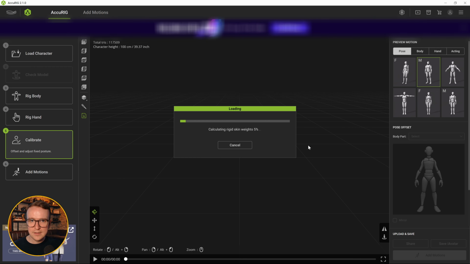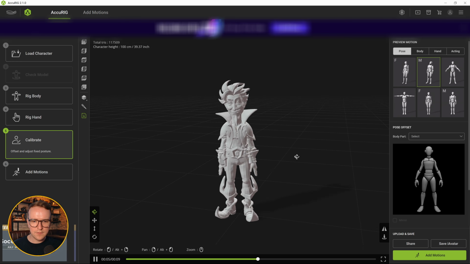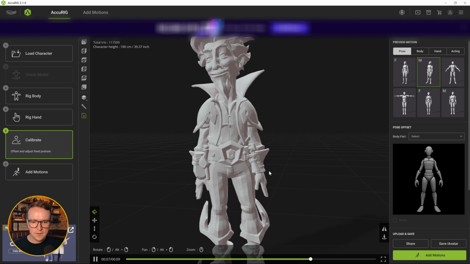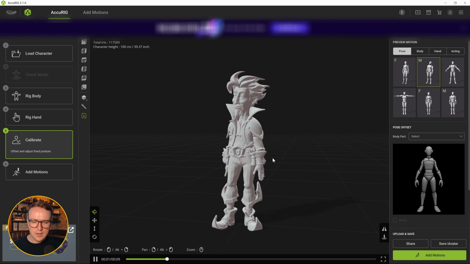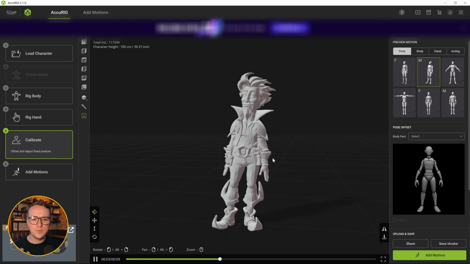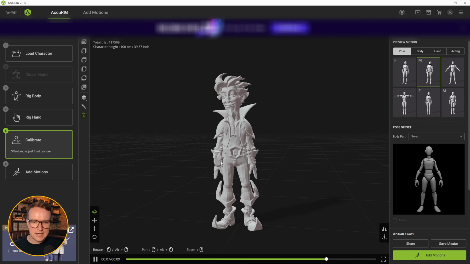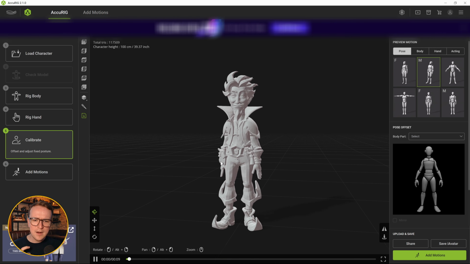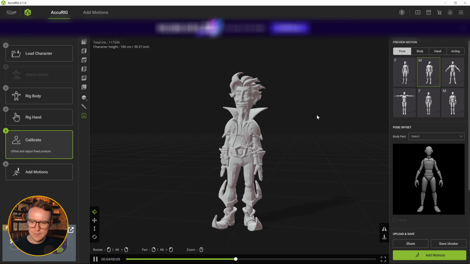Now it's calibrating a little bit so we can adjust posture, and we're immediately going to see our character moving around. So he's looking around. And the point of this exercise is to make sure that there's not too much overlap happening in these models. So you see his arms might be a little close by his sides because he's not low poly, but he's stylized in such a way that we might have to adjust some of these things.